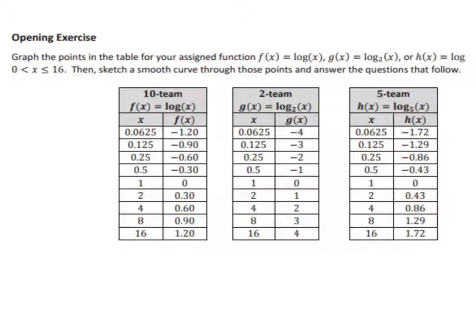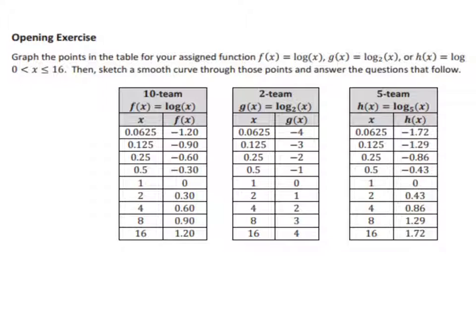Alright, so we are going to do 3 log graphs on the same page here. We're going to start off with the basic, just log of x, f of x, 10s. So log base 10, that's where the 10 comes from. Then g of x, log base 2, and h of x, log base 5. I've already filled in the tables for you, so we have various points, the x values, and what they're equal to. We're going from real small numbers, close to 0, all the way up to 16 in each case, hitting some decent points, some not so decent points. That's our domain from 0 to 16.